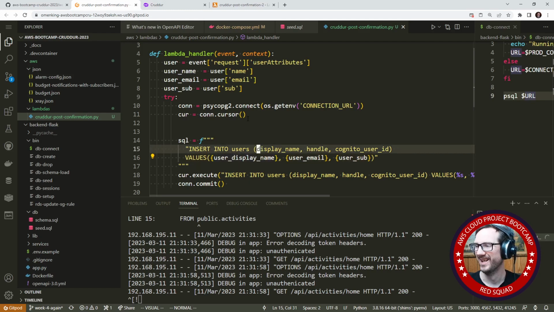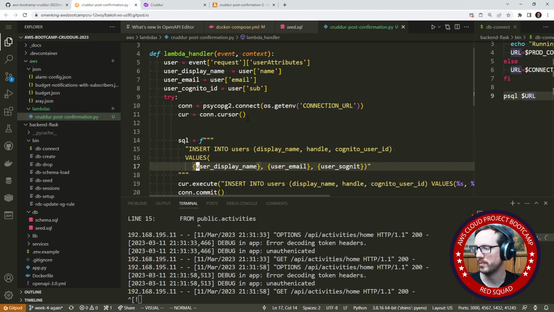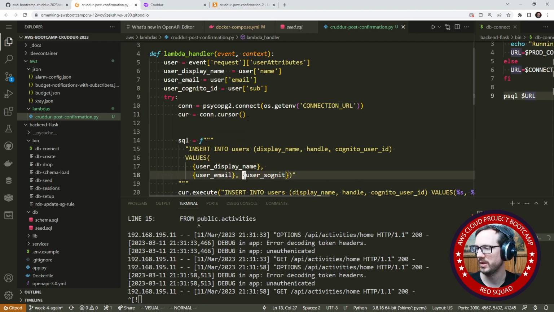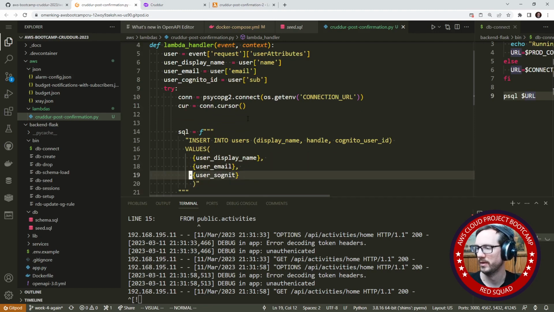So I'm just going to go up here and do user display name. User email is fine. User Cognito ID. And probably the way I like to do this is I like to put them on new lines like this. It's just easier to read, and then it's easier to modify. So we'll do that. User Cognito ID.